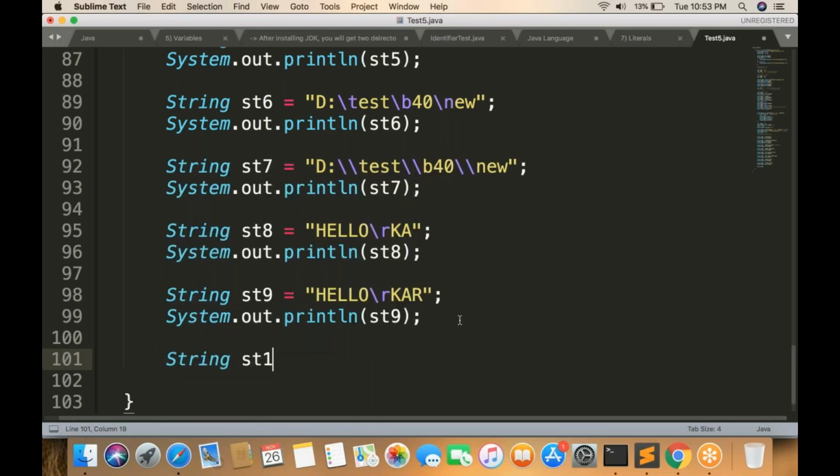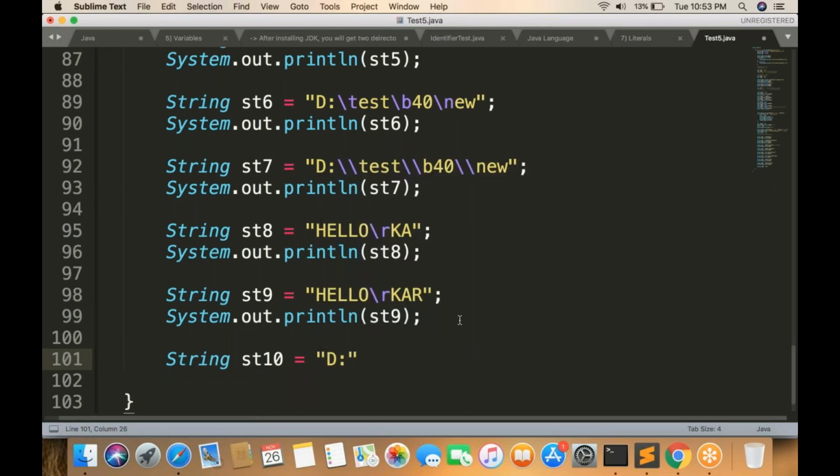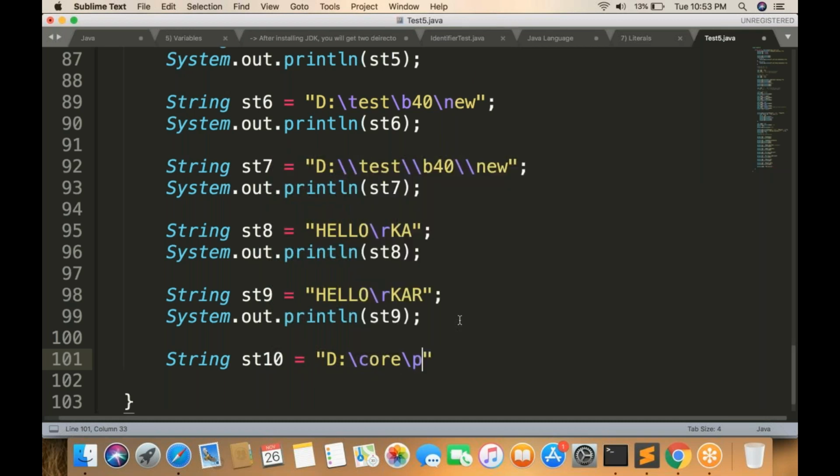Now I will write one more string. st10 equal to d colon slash code slash pack slash java. Now guys, tell me, if I try to print it, what will it print, same or different?